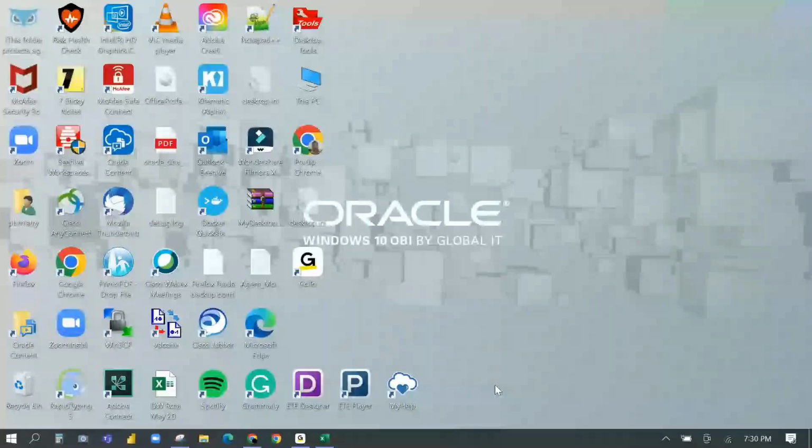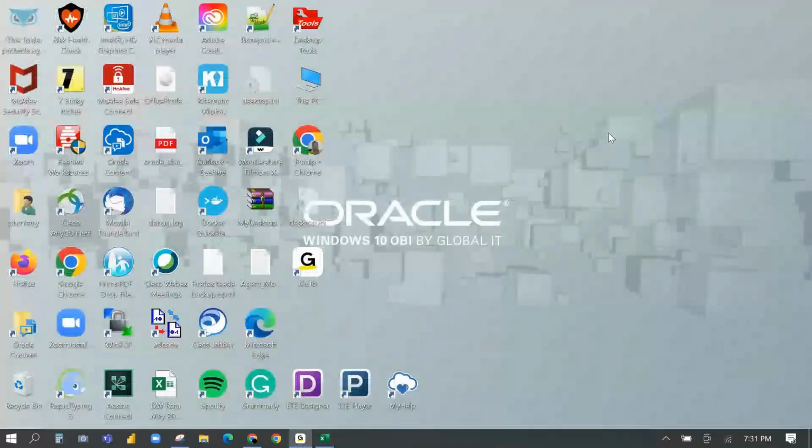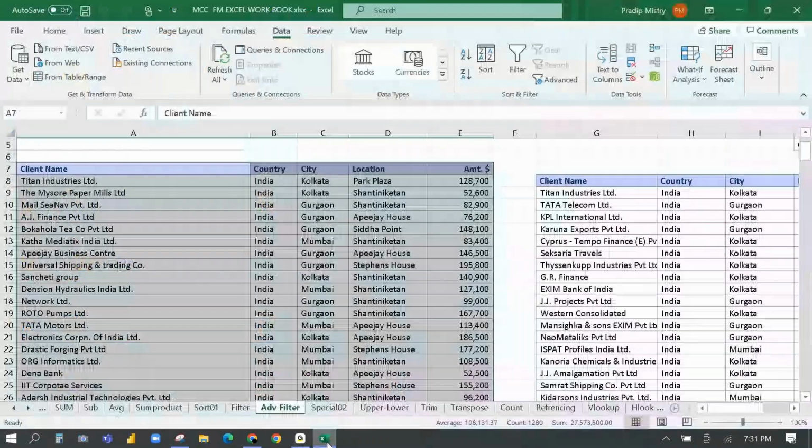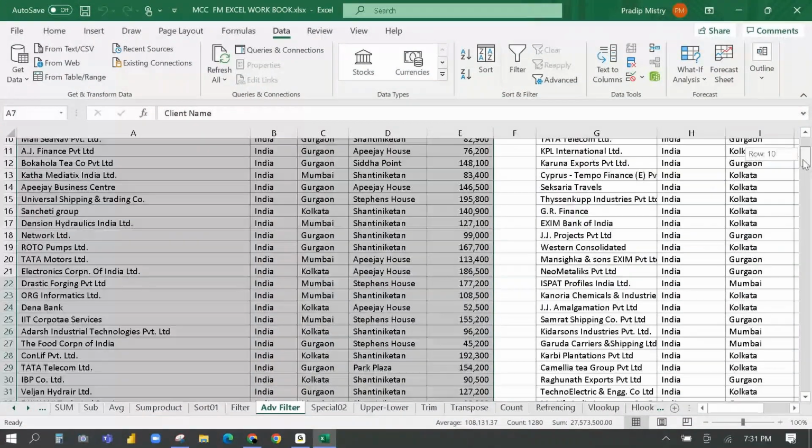Good. So can you open that Excel sheet where you're trying? It is not coming over there. It is showing Kolkata, Gurgaon, everything.